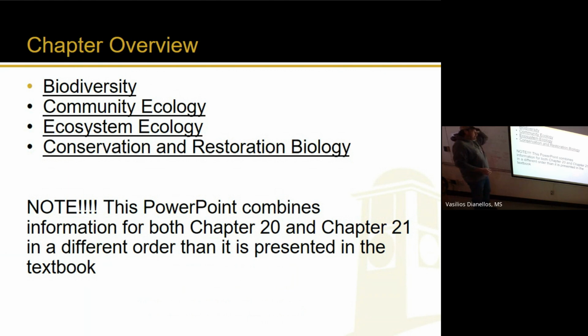Biodiversity, community ecology, which we've sort of talked about a little bit. We talked about population ecology, but not community ecology. Likewise, we're going to take it up another step and talk about ecosystem ecology, which is another step up from community ecology, which is a step up from population ecology. So you've already tested the waters a little bit. And then finally, we'll talk about conservation and restoration biology. So the first word for attendance will be that first word written right there, which is biodiversity. Biodiversity is the first word for attendance.